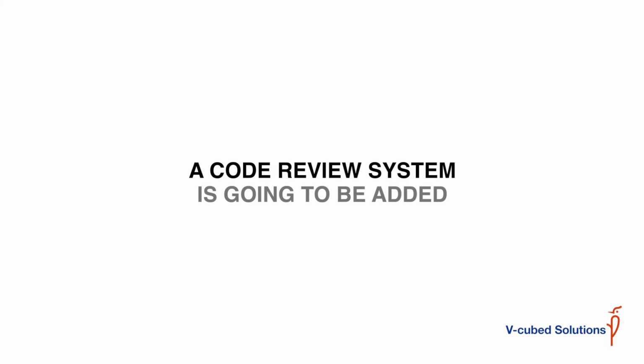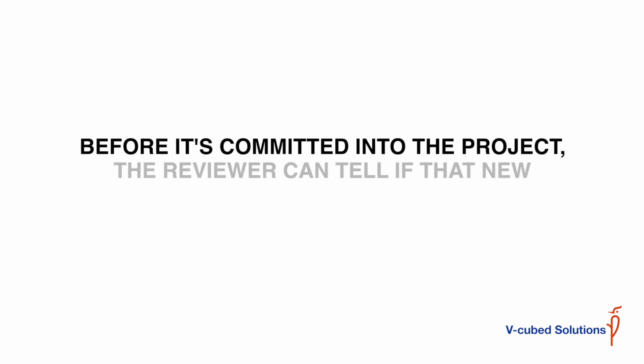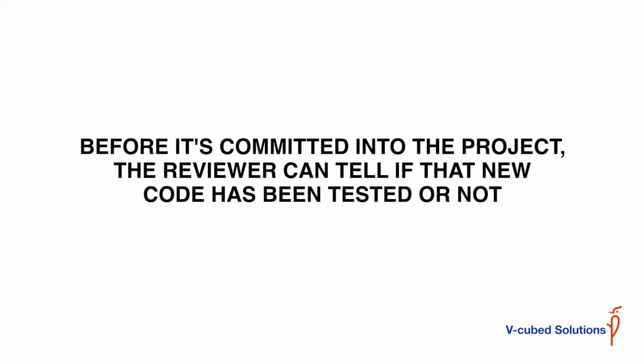So in addition to this, a code review system is going to be added, which basically allows coverage results to be displayed during code reviews. So when new code is added before it's committed into the project, the reviewer can tell if that new code has been tested or not, which is extremely important when making changes to the code base. And coverage is overall more effective when it's implemented right in the change control system, because new code at that point won't be added at all unless it's been tested.